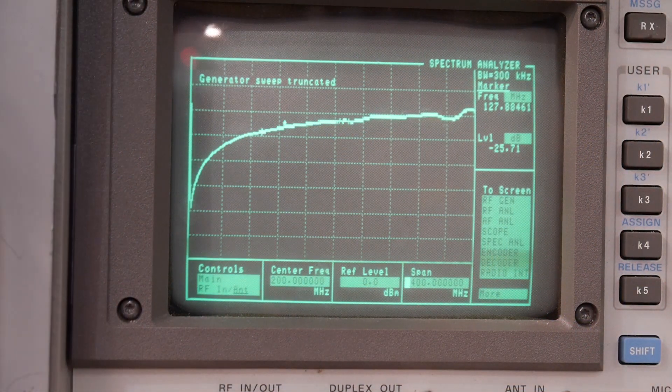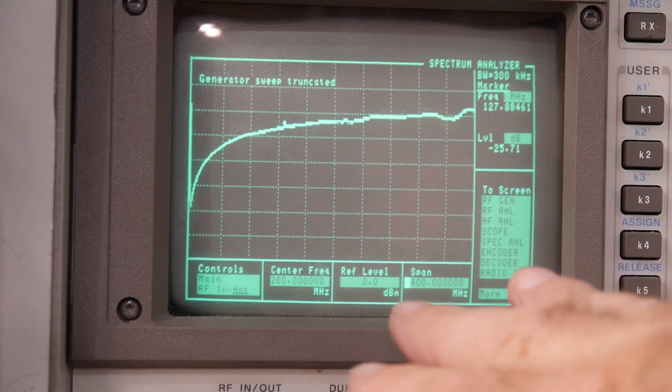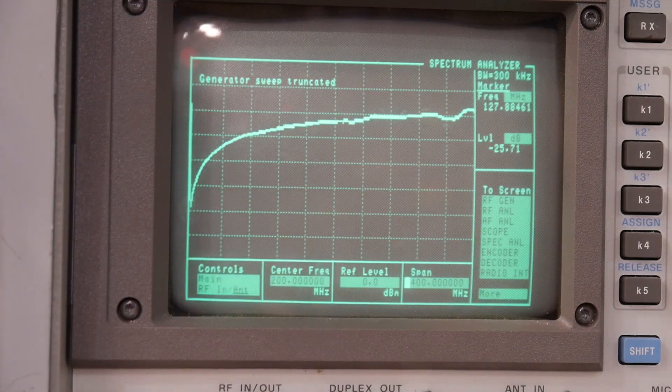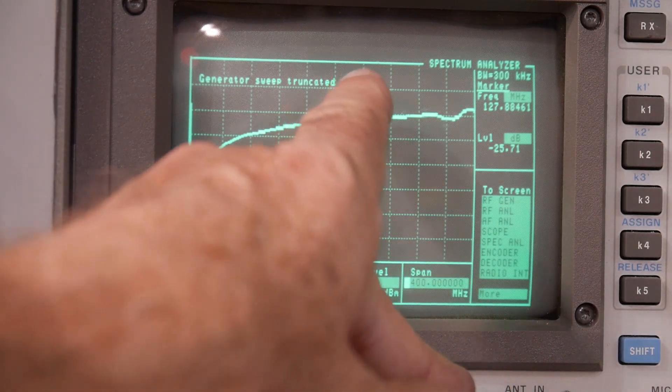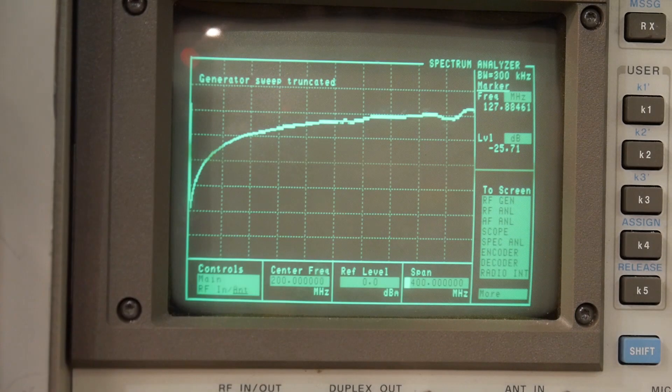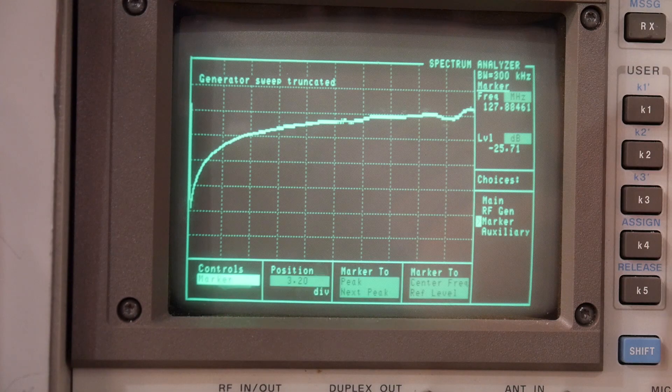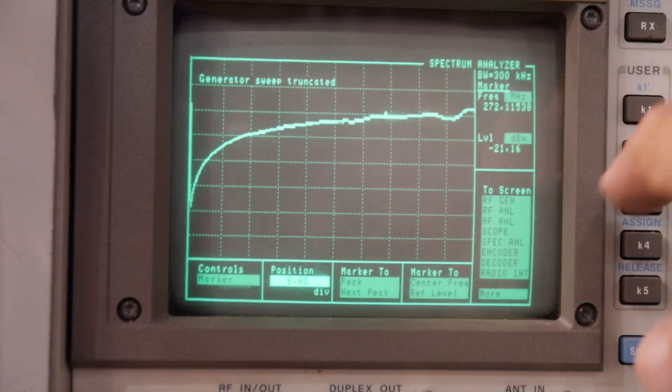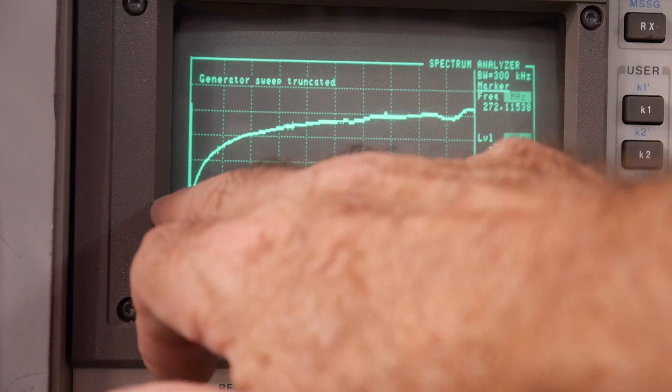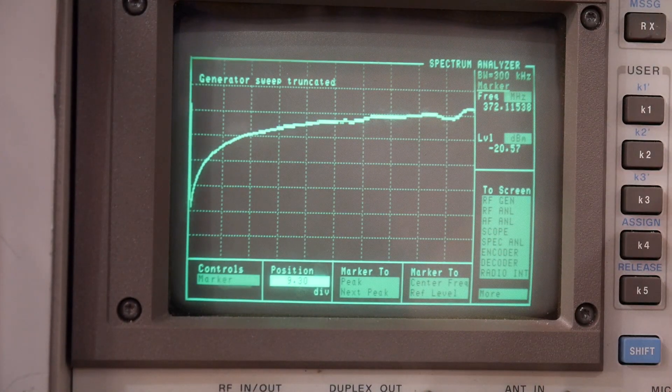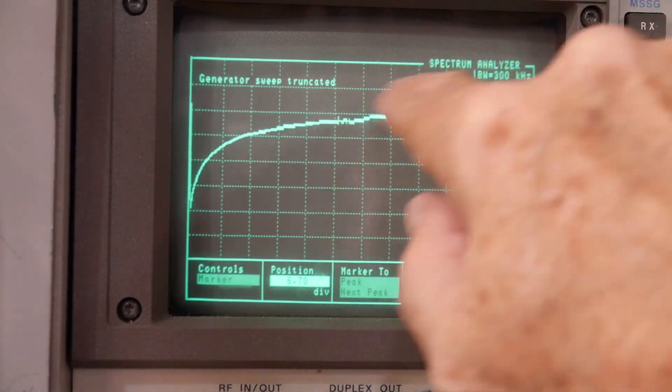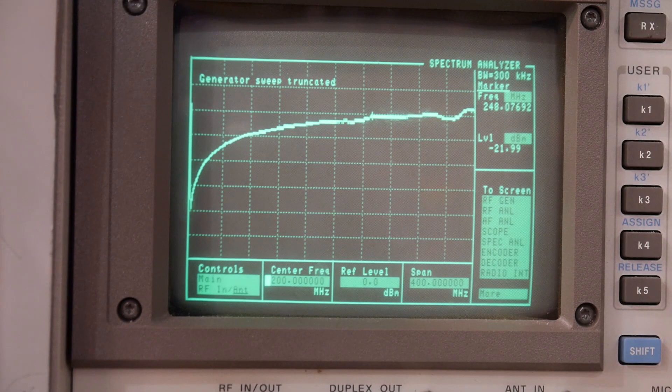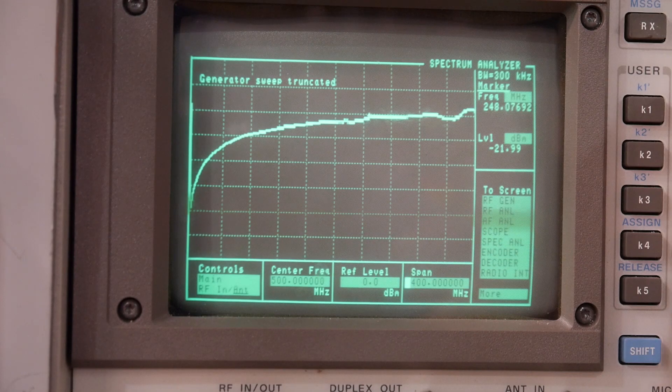Okay, so what are we looking at? This is the coupler, so I am inputting power through into the dummy load and measuring the output from the coupler. It's a 20 dB coupler but it's a 20 dB coupler mostly at microwave. We can see here we're about 20 dB, so what frequency is that? Let's go to the marker. So when it hits 20 dB we're at about 270 megahertz. We're looking at zero to 400.